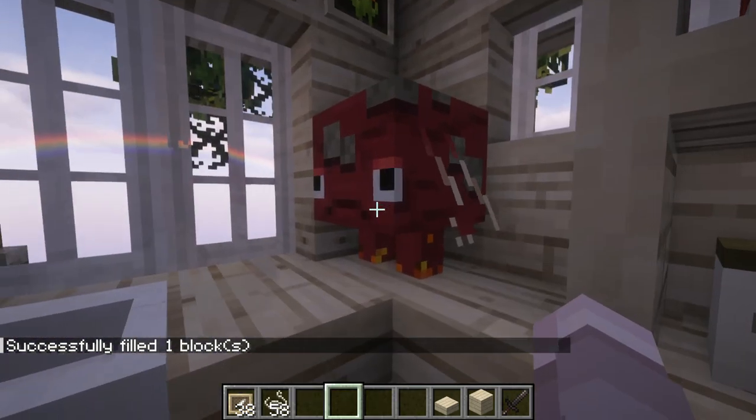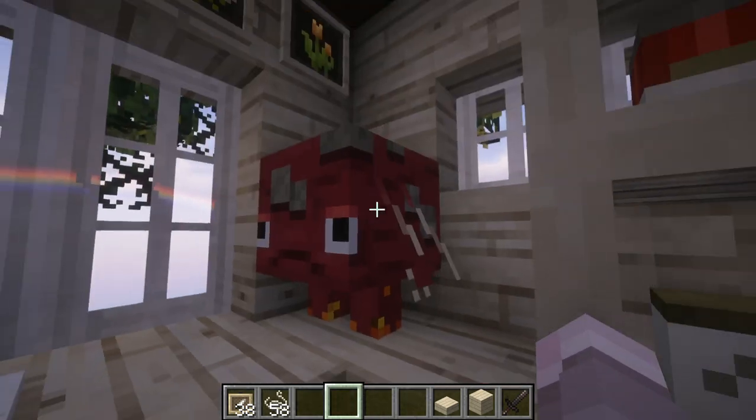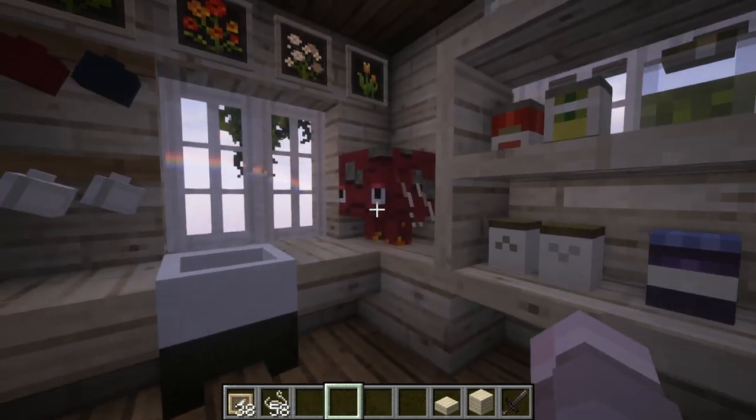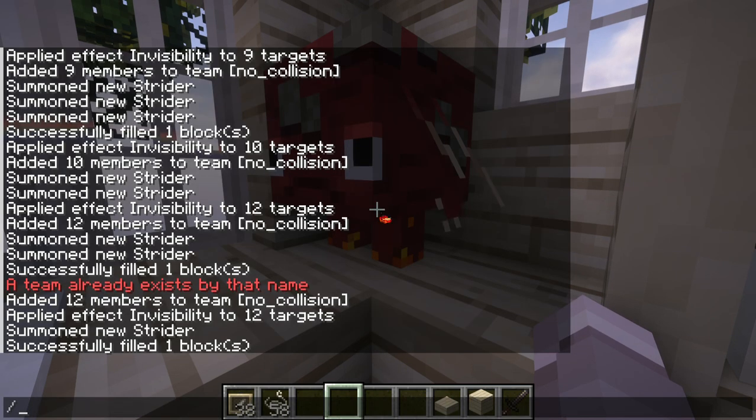So still we can't go through him or anything, and we can still see him. And he looks a little sad. He looks a little sad that he's stuck. So we're going to change that. We're not going to be able to see him anymore. That's fine. Effect. I should actually probably go over the other one first.